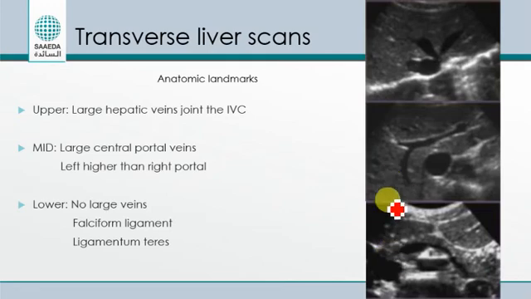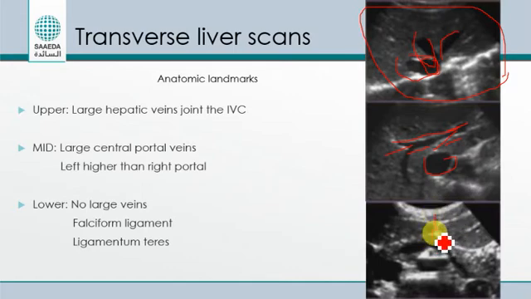Now we should know some anatomic landmarks to know where we are in the liver. In the upper cuts of the liver, there is a very characteristic appearance of the IVC, the left, middle, and right hepatic veins joining together in this umbrella configuration. In the middle of the liver, you can see this is the portal vein bifurcating, okay? And this is the IVC. These are very important landmarks, while usually the left portal vein is higher than the right portal vein, just slightly higher, not much, okay?